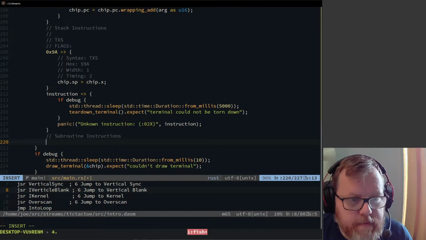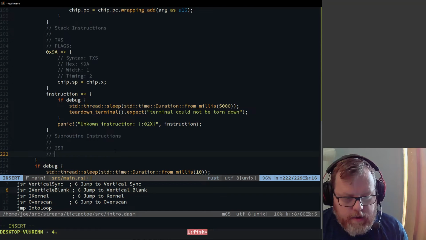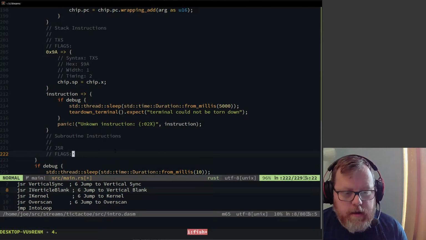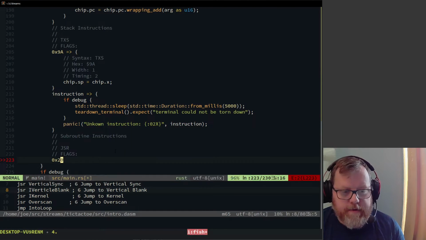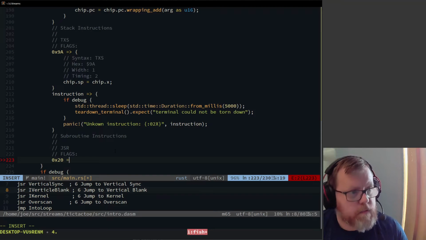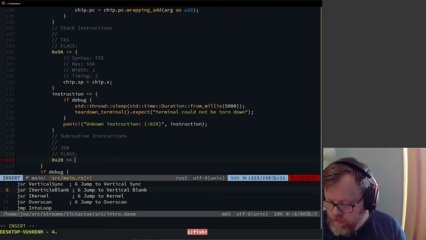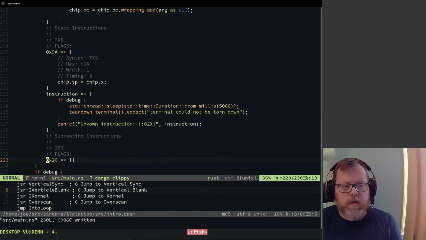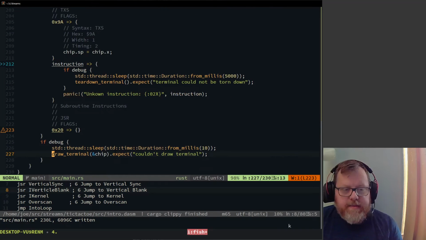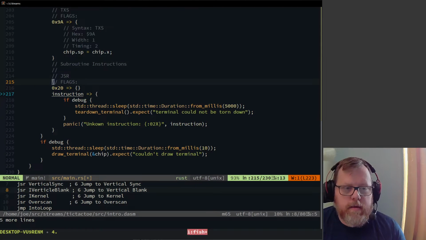Interesting, Rust. Okay, so this is going to be JSR. Flags. There are none here. And we're going to be matching instruction 20. And this needs to be before the catch-all. That makes sense.